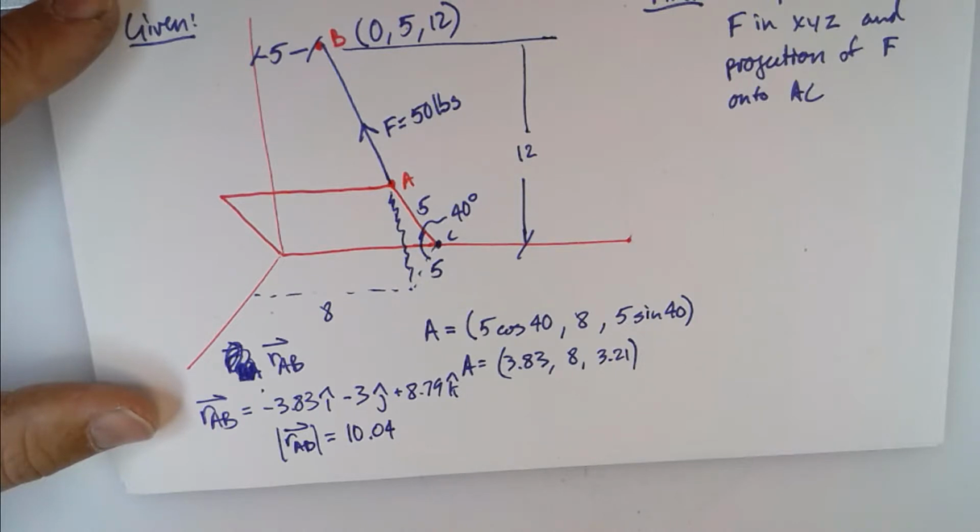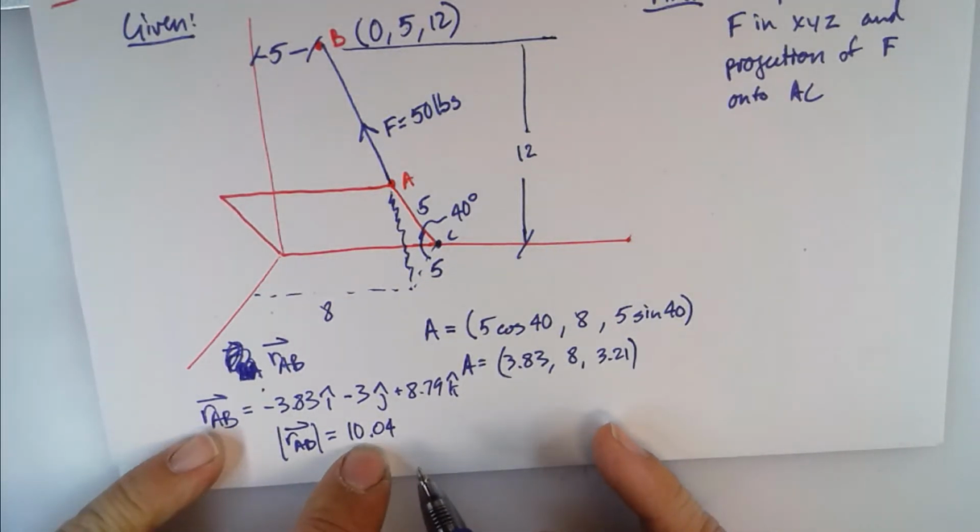What are we doing? Why are we doing this? Anyone know? To get a unit vector, right? Why is a unit vector important, Jake? So you can multiply it by the force to get a vector that's going to the force. Exactly. So we're taking the position vector to find the unit vector so that we can multiply it by the magnitude of the force that we know acts along that line, and that'll give us the components of the force in the x, y, and z direction. Everyone feel good about where we're going? I feel like sometimes we get in these problems and we get like, okay, we're doing dot product, why? Right? Okay. So here we are.